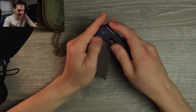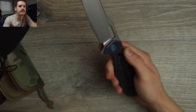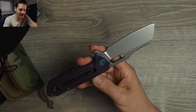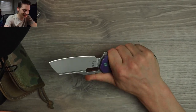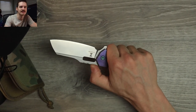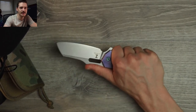Insane. Yeah, and once again, just like the Mastiff, you ready? Boom. Big old cleaver sheep's foot deal going on there. Tall flat grind. Ridiculous. So, ergos in hand. Yeah, feels good. The Kubey Atlas feels good. It's a heavier knife, but not crazy heavy. Jelly Jerry design, that's who did this.